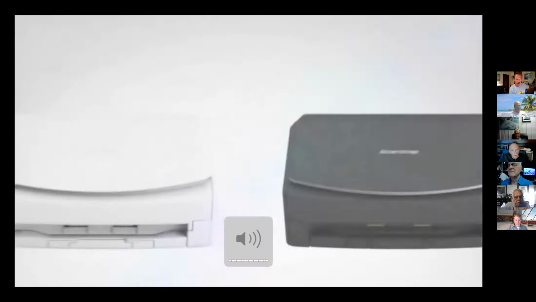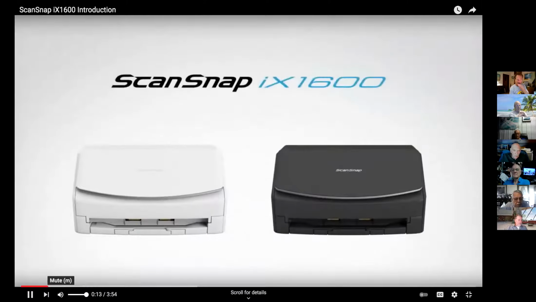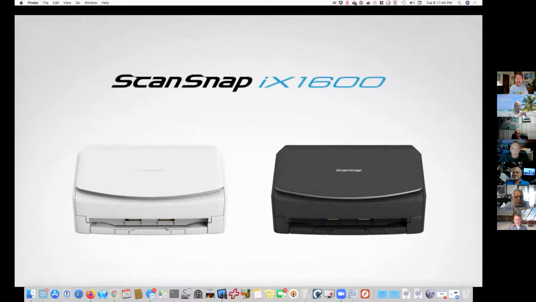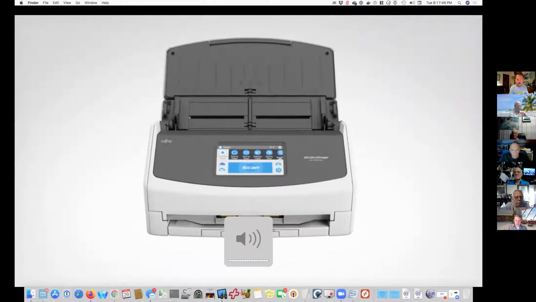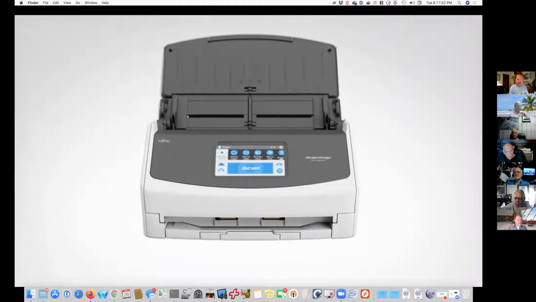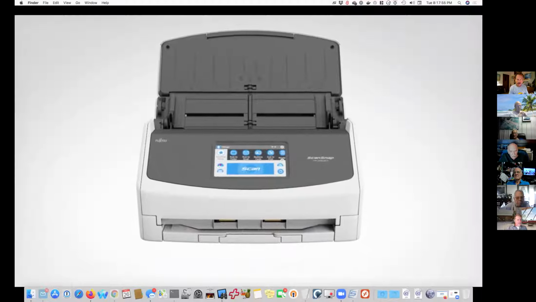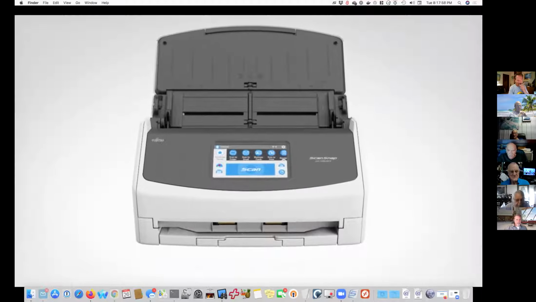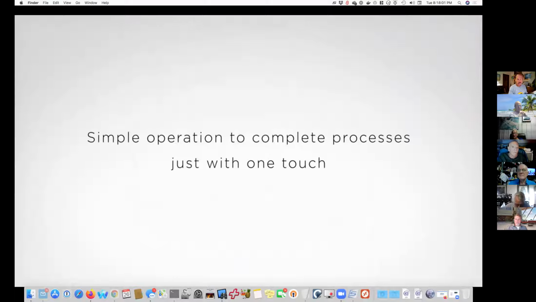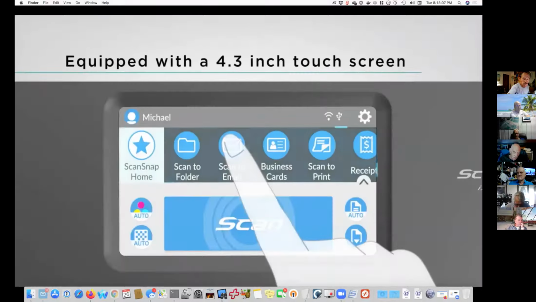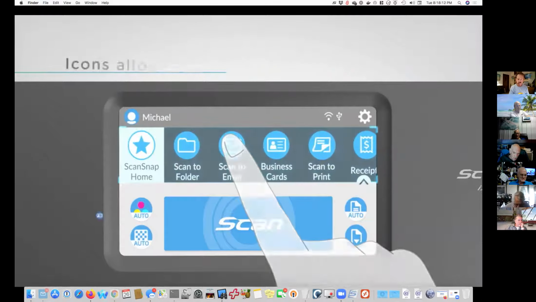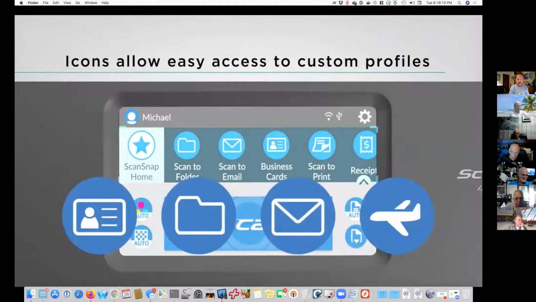And flexibility that addresses all of your scanning needs. ScanSnap iX1600. The ScanSnap iX1600 offers a unique scanning experience with a 4.3-inch touchscreen and Wi-Fi connectivity, making it the perfect device for sharing within the family or your team. Simple operation to complete processes with just one touch. Customize icons to suit your scanning preferences and scan however you'd like.